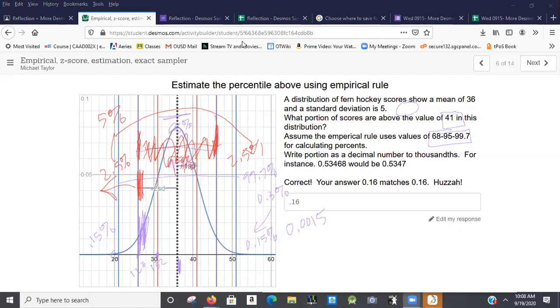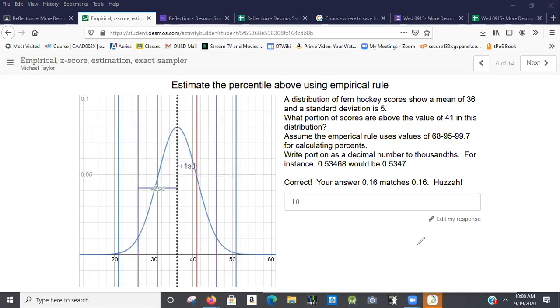No idea how long this is taking. All right, same question. I also spelled empirical very curiously here. Should be with an I. Once again, 36, there's our middle. Each one of these lines should be 5 away from the middle. So 36, this is 31, 36, this is 41, 46, 51, and that's going to be, let's see, subtract 26, 21. Okay. So those are my numbers.